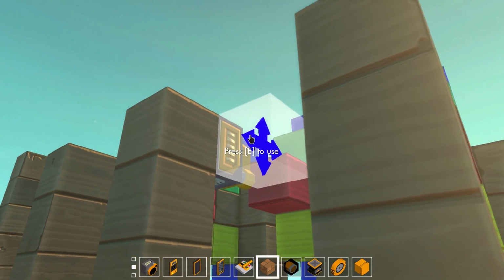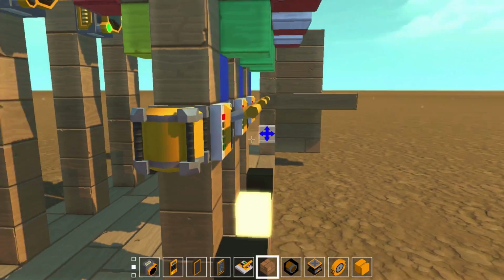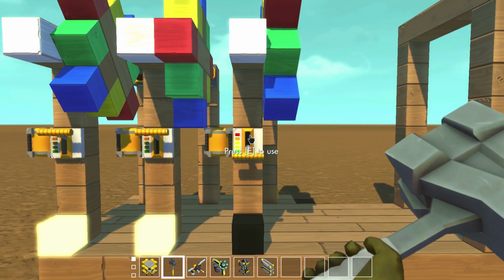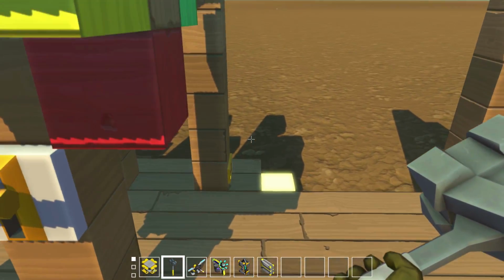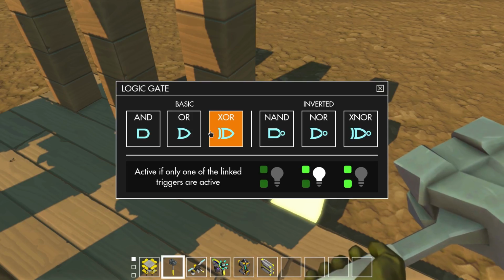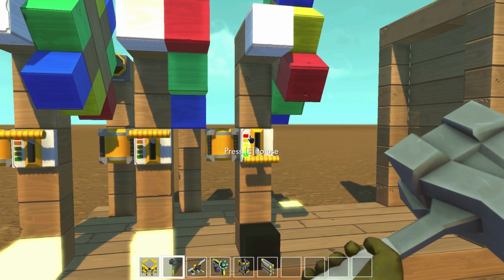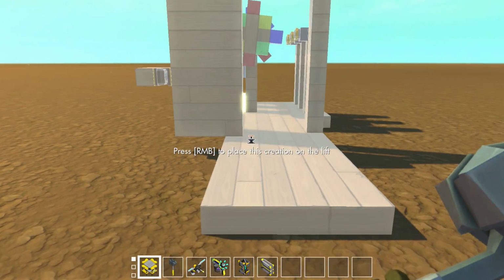Let's set it to blue. And let's keep that one at red, and let's set this one to green. There we go. So the color's not in the right place. That one's in the right place. That one's in the right place. Oh, whoops. I don't want it as an AND gate. I wanted it in a NAND gate. So there we go. Now it's open. And then if I, there we go. So now I need to set it back to blue. And I can get through.